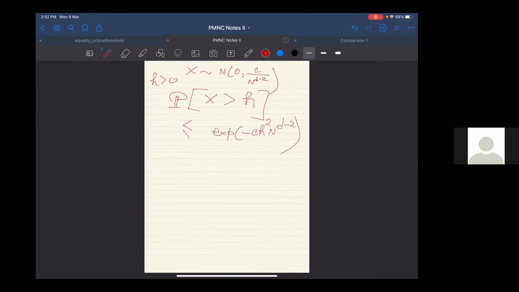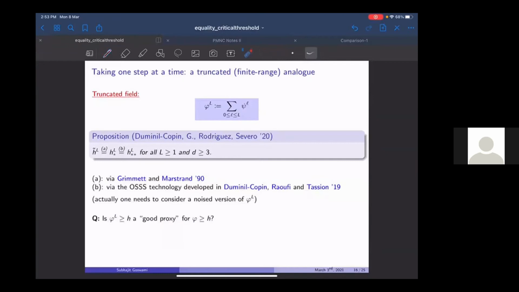So you see this order is markedly different from the volume order exponent that we saw for the Bernoulli population. And you can actually obtain a similar matching lower bound, with a log factor possibly. What does this tell you? That you cannot compare those two models in this way. Right, so that goes out of the way.